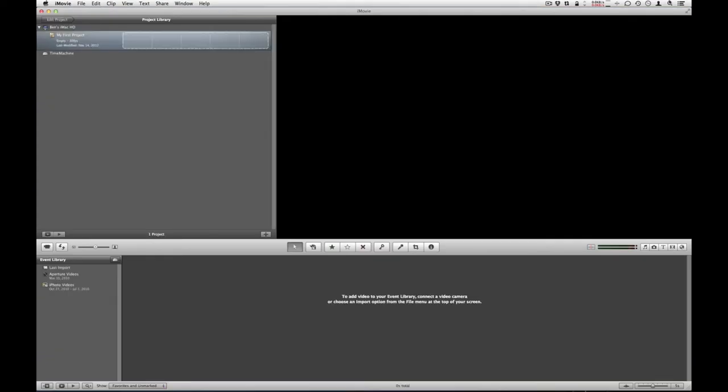All right, when it opens, you probably don't have anything in it unless you've played with it a little bit already. So we've got the iMovie interface here. We've got the project library area. We've got the viewing area here on the top right. Lower left is the event library, and this is primarily for videos. And then this lower center section is for video as well. So you're mainly going to be using these two top areas.